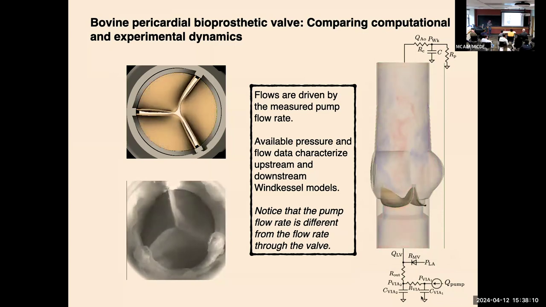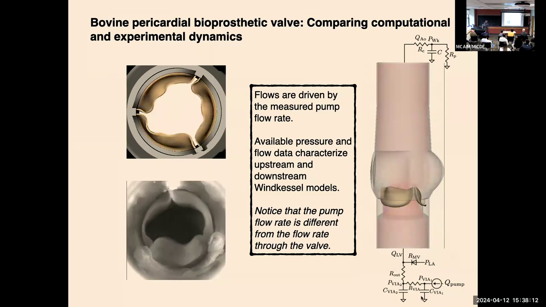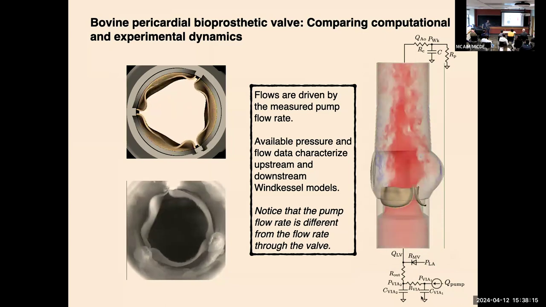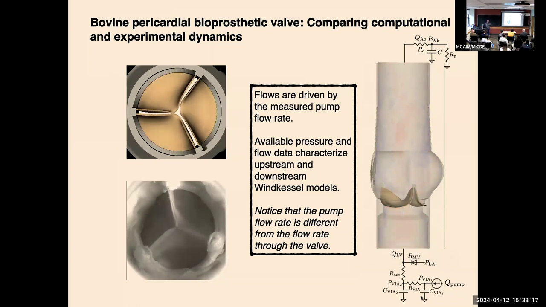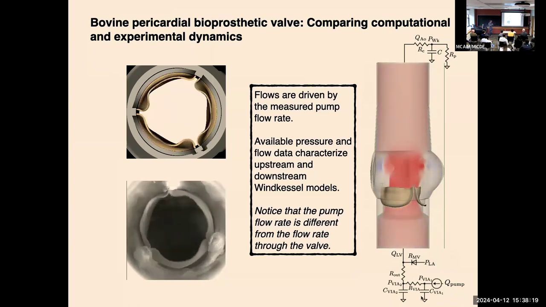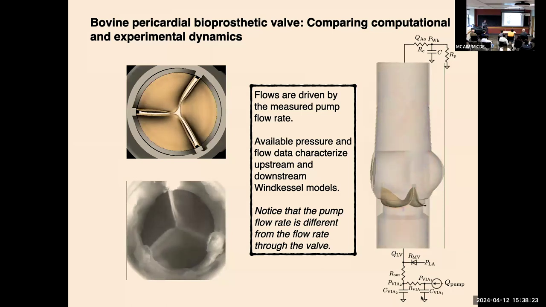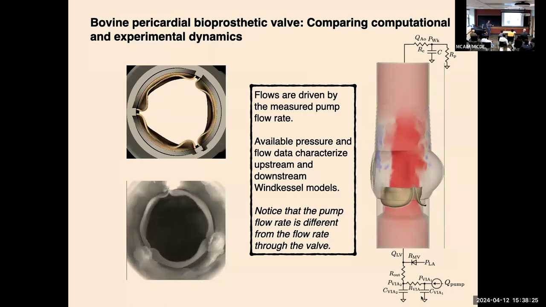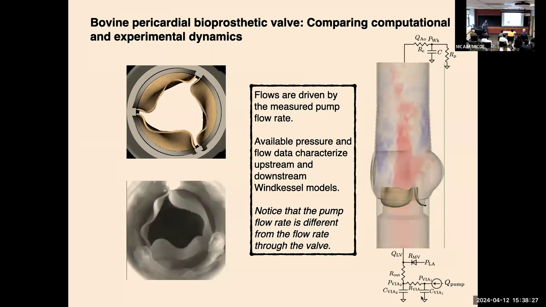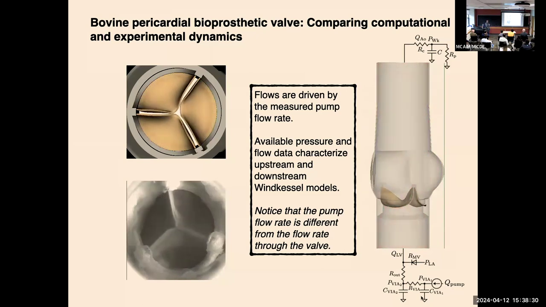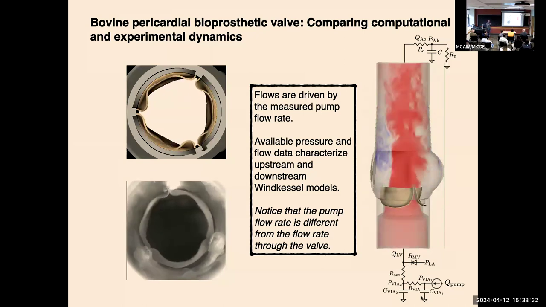So this corresponds to a case where the test fluid is saline. At kind of normal cardiac output, Reynolds number is about 20,000. If it was blood, blood is thicker than water. The viscosity is four times water. Reynolds number is like 5,000, 6,000, something like that. But in this particular case, it's about 20,000.